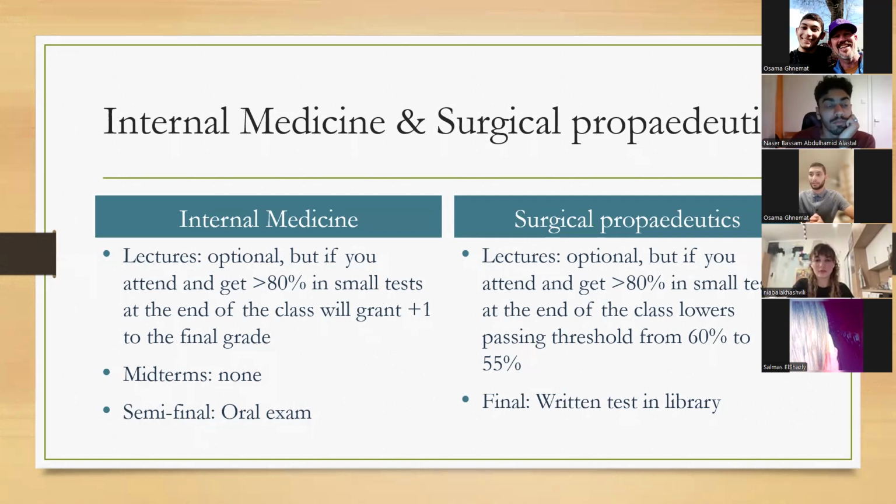However, in the second semester, there can be an exemption, I remember. And that is if you get a 5 or more than 80%. This is for the second semester. But again, first semester, there's no exemption from internal medicine. You have to do a semifinal, which is the oral exam.